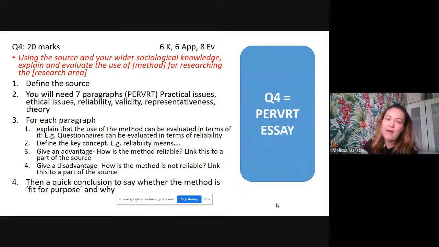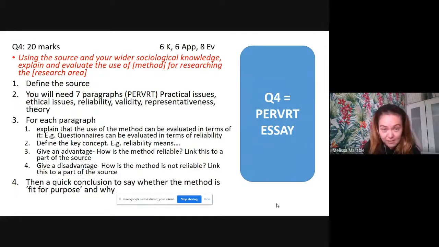Then your last one should be about theory. Now, you should be talking about both positivist and interpretivist. So if we look at participant observation, an interpretivist would love it. It would generate qualitative data. I would be able to really become quite ethnographic. I could immerse myself and really get some true insights into people's thoughts and opinions. However, a positivist would say this is an extremely weak method. It is not scientific. It's not unbiased. It is biased. Therefore, my own views as a researcher will impact the data which is generated.